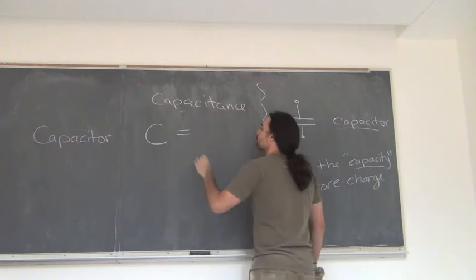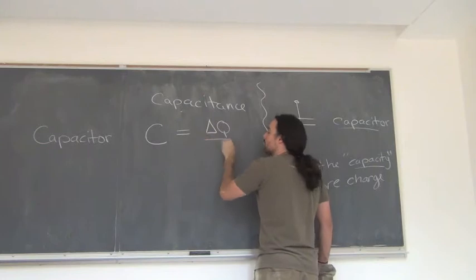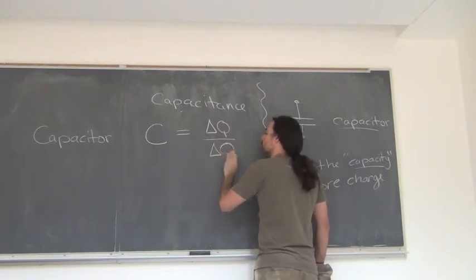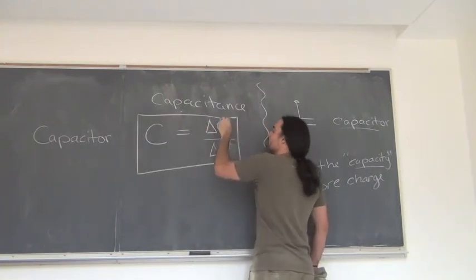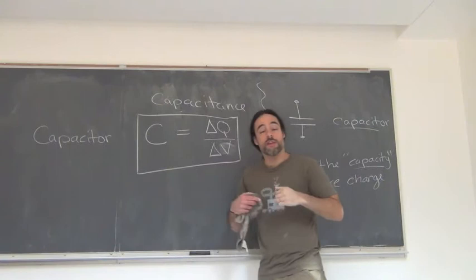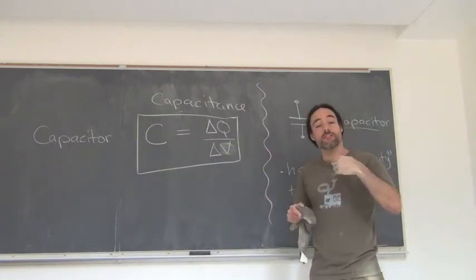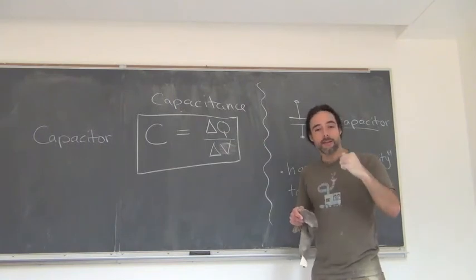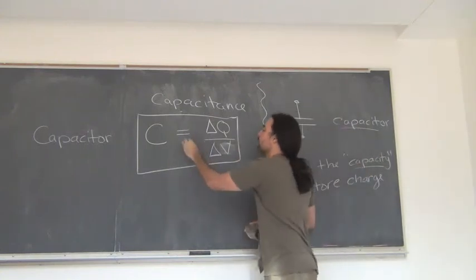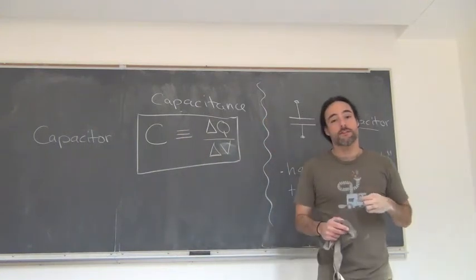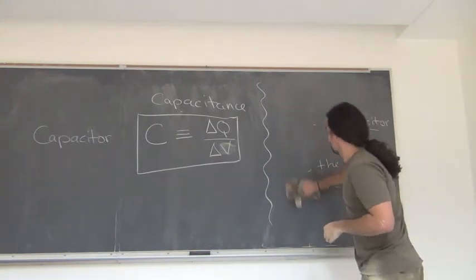So what we can do is just say it's the amount of charge you get, the change in charge on the object, for a given voltage. If I apply a voltage difference between those two different plates, they are going to get a certain amount of charge that gets stuck on those plates. And that will tell me how much capacitance it is, just based on the amount of charge you get for a given amount of voltage. Now, let's see how that would work schematically.